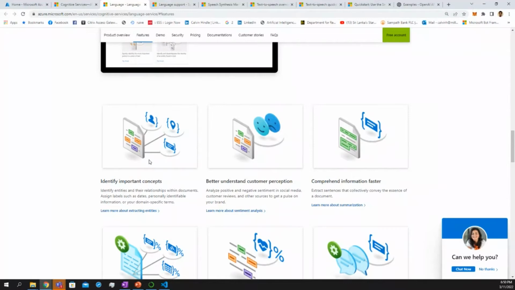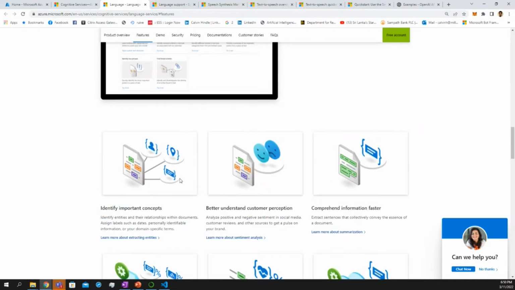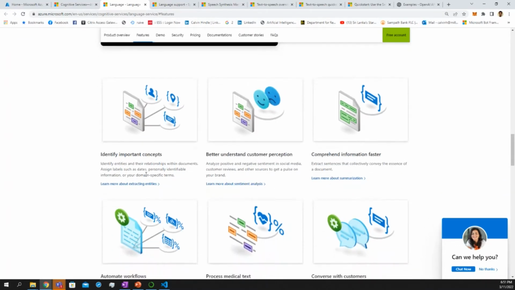Sorry, I miscommunicated something. The pizza ordering part is called the intent, and what we mean by entity is actually a domain specific thing. For example, when the customer says that he wants to order a pizza, the type of pizza can be an entity, and the delivery location can be an entity. These main phrases are what we call the main entities. As you can see here, it says dates, personal identification, domain specific, and so on. We can define them as well.